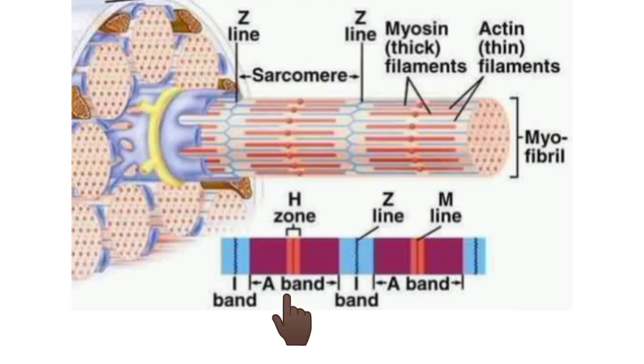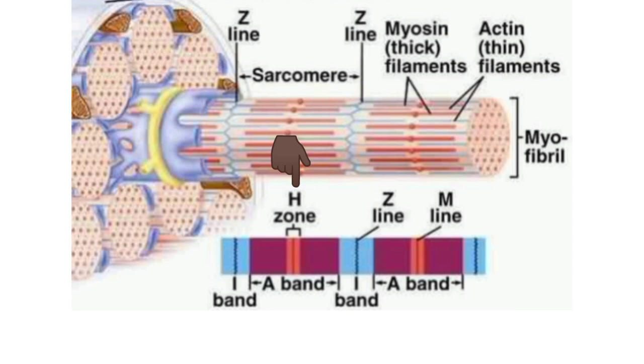The dark band is anisotropic. When the polarized light is passed through the muscle fiber at this area, the light rays are refracted at different directions. So this band is otherwise called the A band or the anisotropic band. In an intact muscle fiber, the I band and the A band of the adjacent myofibrils are placed side by side. It gives the appearance of a characteristic cross striations in the muscle fiber. A narrow lighter area called the H zone is seen at the middle of the A band.